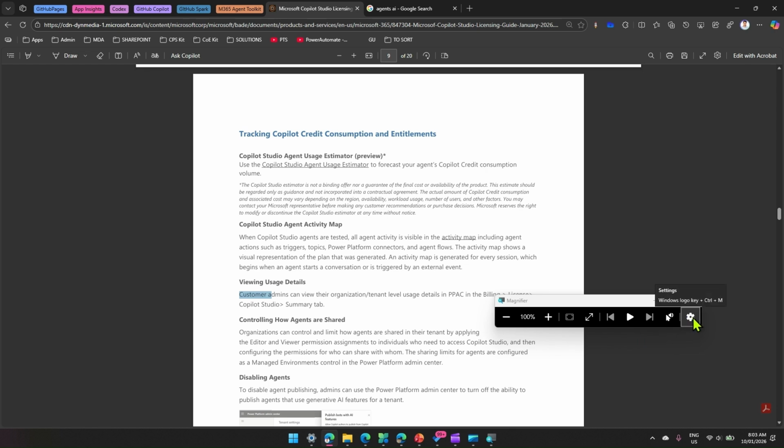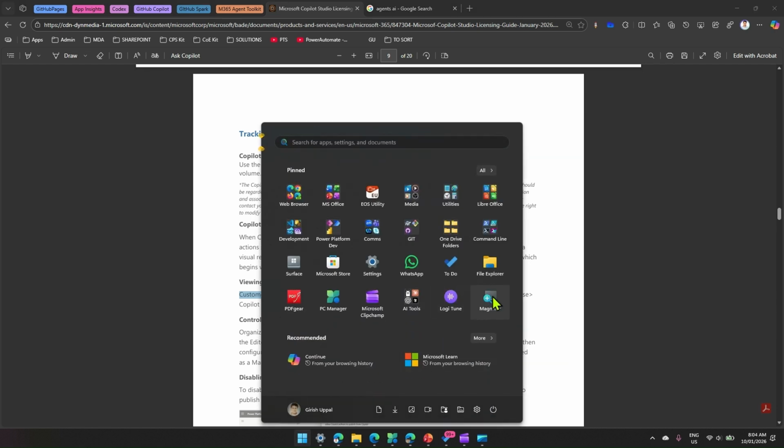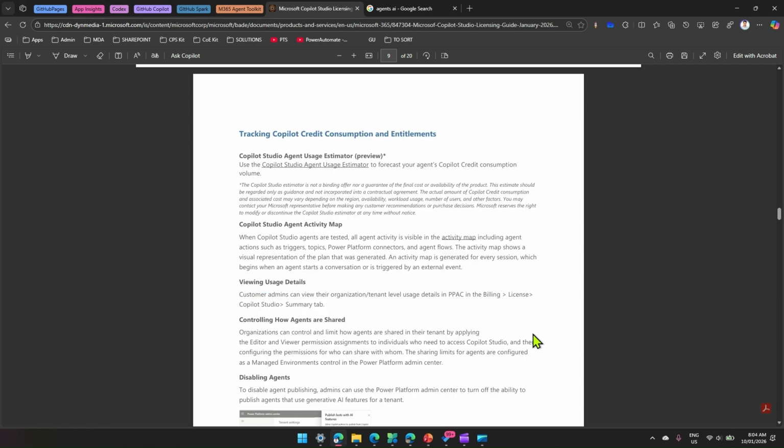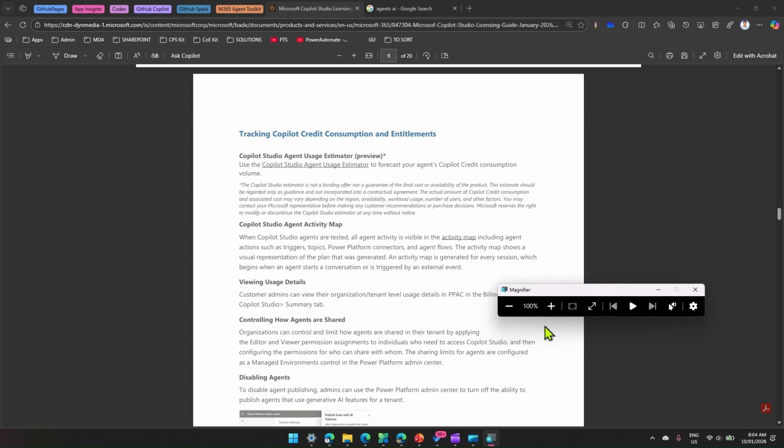Now if you want to go to the settings, you can go into the settings from here. So again, just to reiterate what we have done, we have seen the magnifier tool. In order to trigger the magnifier tool, you can either type magnifier in the start button, or take that application and pin it to your taskbar, or just press Windows plus. Windows plus will activate the magnifier tool, and then from here you can start incrementing the zoom for your magnifying tool. Also you can toggle the magnifying tool.